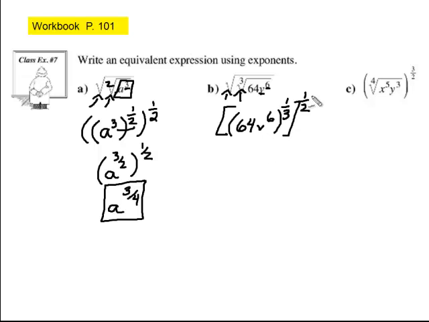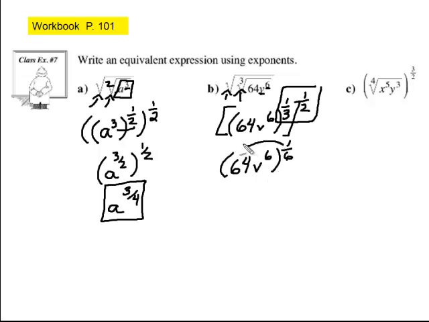Now when you're solving this, it might be easiest to combine those two exponents on the outside and only apply them to the 64 and to the v one time each. There's no right or wrong way here. You could do the cubed root of 64 first if you wanted to. I like to go 64v to the 6th all to the 1/6.